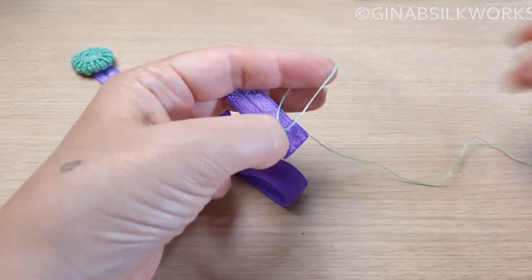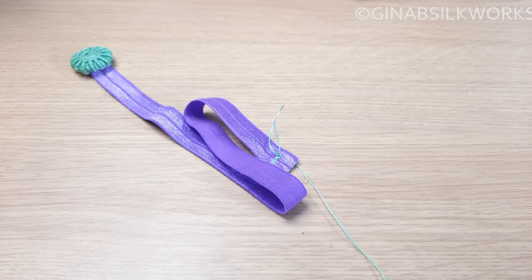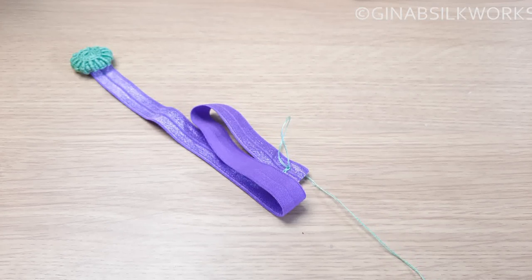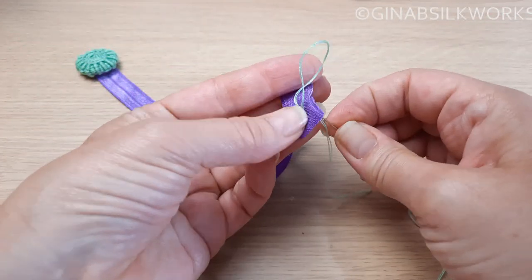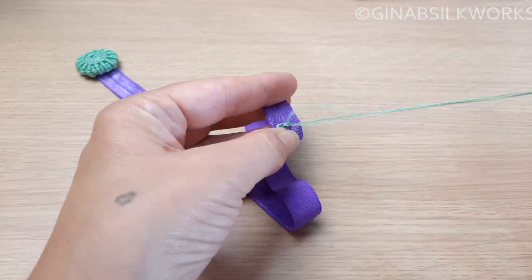And my needle's come unthreaded again. Just a moment. These things are sent to try us. And up.